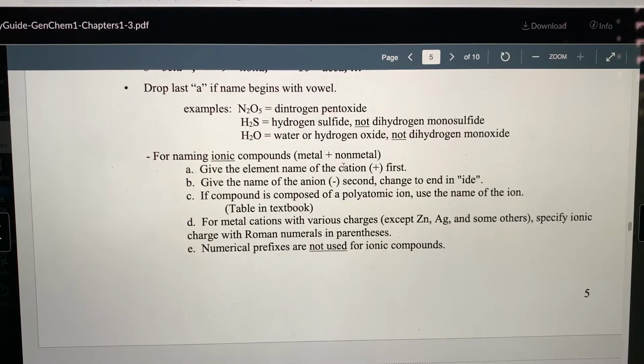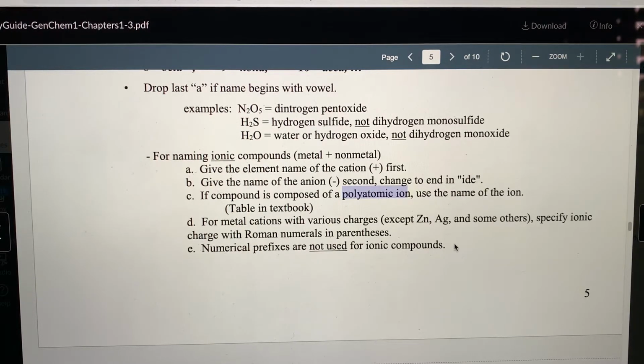For ionic compounds, that's usually a metal and a nonmetal. That's a binary compound, and of course you also have polyatomic ions. I have made a whole table for that, and you can use that as a reference for polyatomic ions, or you can look it up in a textbook. So you name the cation first, which is the metal, except ammonium is not a metal, but it's a cation. Then you name the anion with the ending changed to -ide, or if you have a polyatomic ion, you use the exact name.